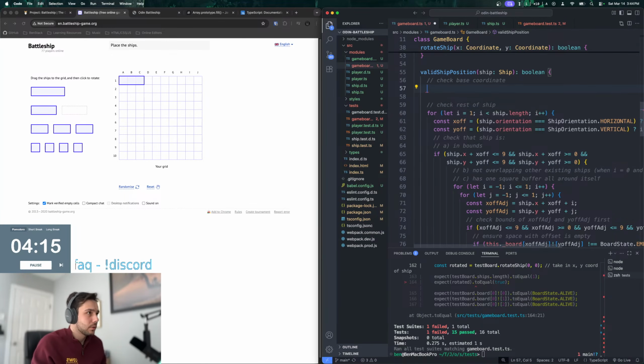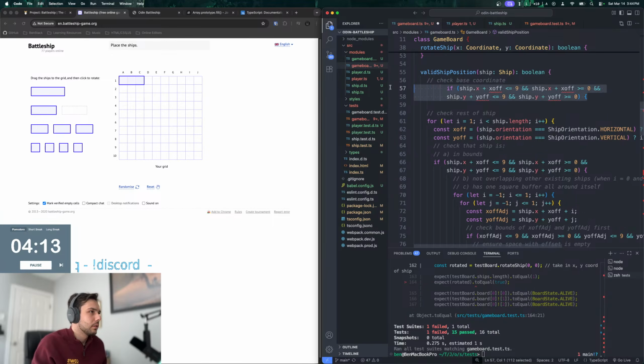So we'll check the bounds, right? And we don't need to include any X offset or Y offset. And then if this passes, actually I might want to do, I'm going to check out of bounds. So I have to flip this logic. Or wait, no. Greater or ship Y is less than 0.